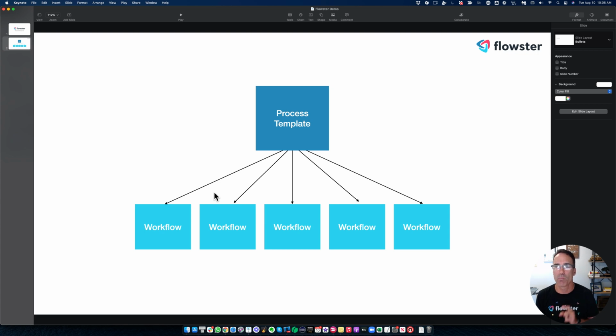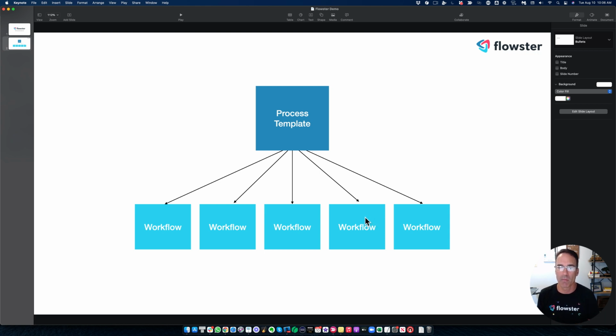The reason this is important for you to understand is this is where Flowster really shines. For all of your repetitive processes, you'll only ever have one template for a blog post, a template for keyword research, a template for a podcast, a template for a YouTube video, a template for optimizing an ad campaign, a template for creating an ad campaign. You get the idea. You could have lots and lots of templates, and I'll show you how to tap into our template library in a moment so you don't have to create these from scratch. So, one template and then as many workflows per template as you like.